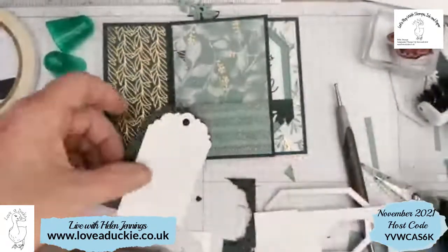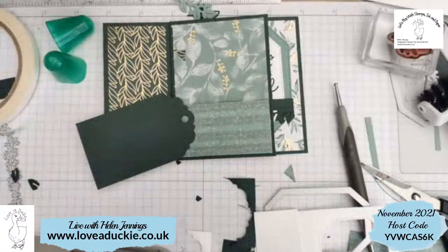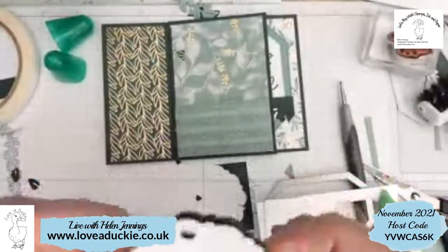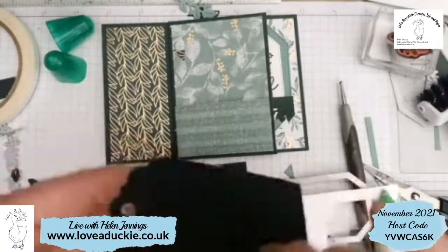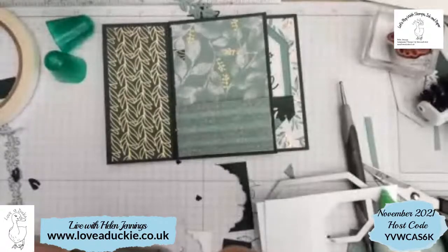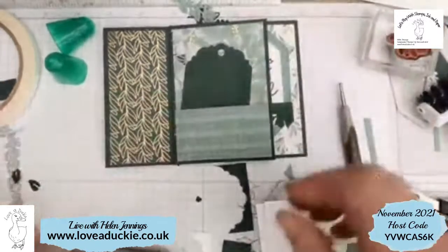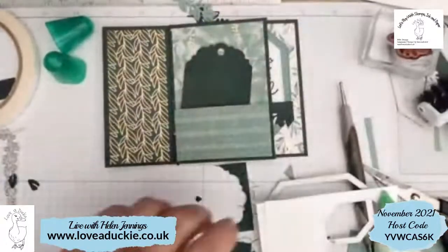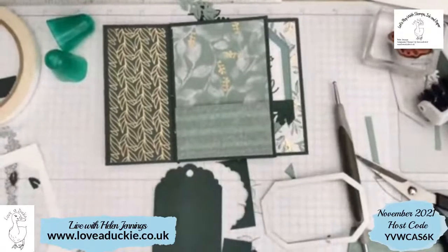I'm going to stick that on the back because that would then give me something to write on. Line that up so the white isn't visible from that side. Now we need to decorate this.